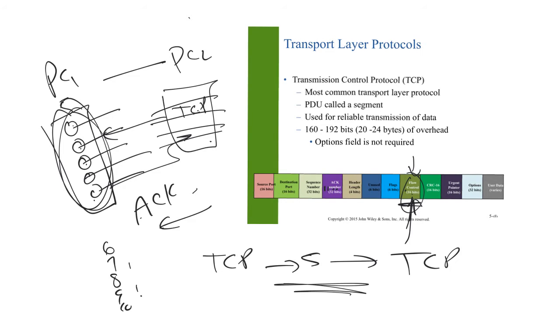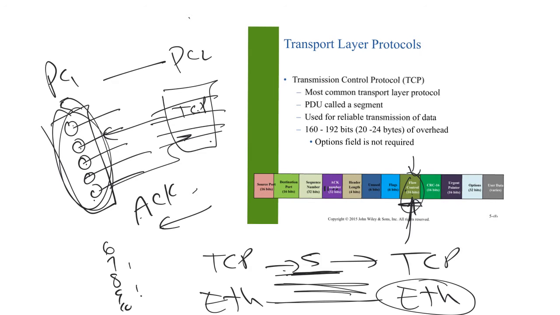We start transmitting, then we find out that the Ethernet also has a flow control. So once we start transmitting the 5 packets, the Ethernet determines on PC2 that it's being overflooded. It will use the flow control in the Ethernet to override the flow control in the transport layer.